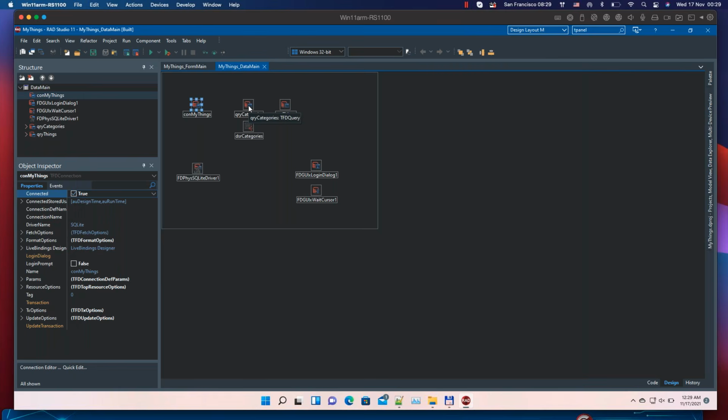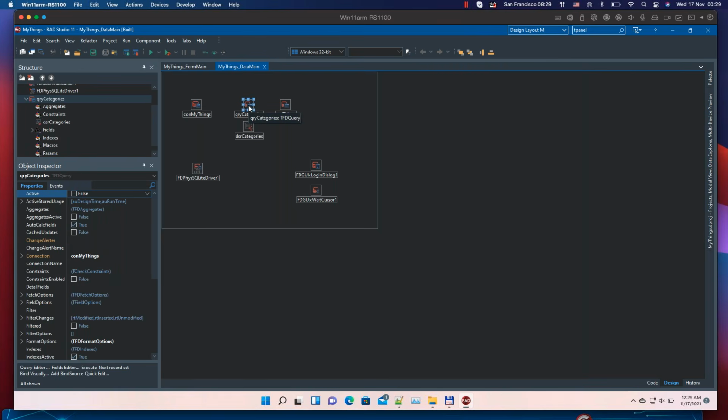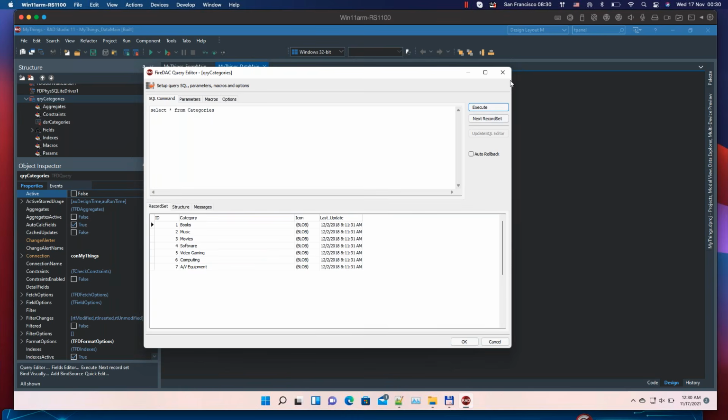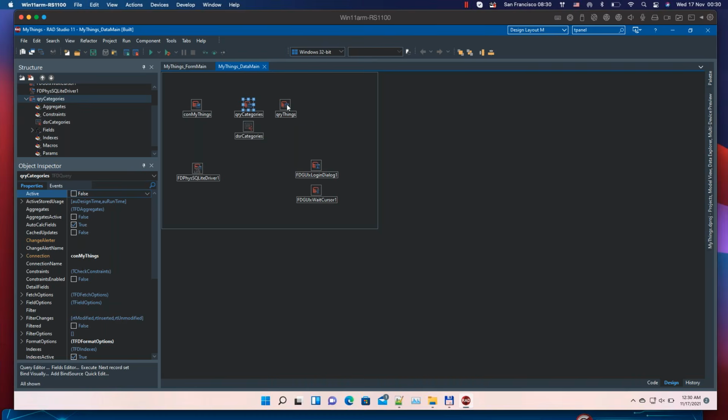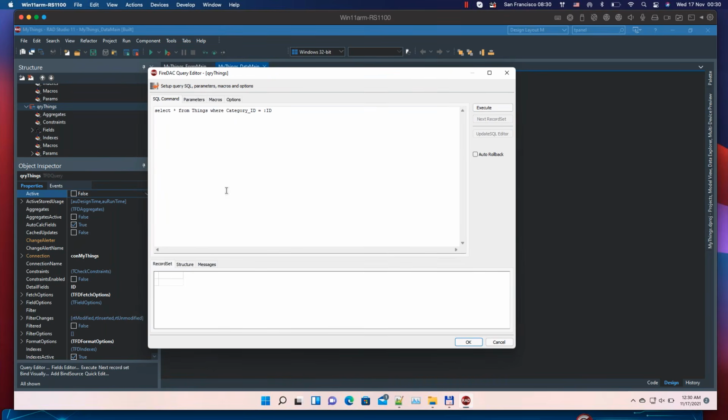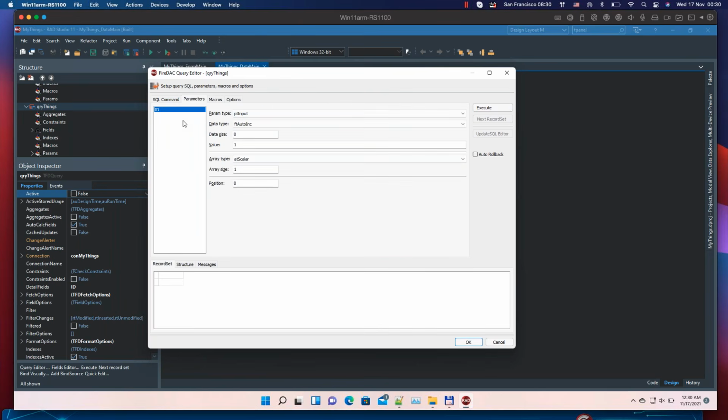Then I have two queries extracting the data out of two tables. The first one is getting the categories. This is our master table. This is the query that will get all the data. So you can get here the sample of all the data that is being gathered for the categories. I have a second query that gives me the detail. This is traditional standard programming when you do master detail. The query will introduce a parameter which is dynamically bound to the master one.